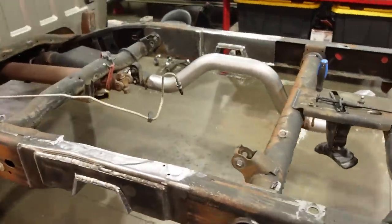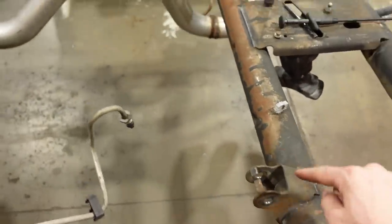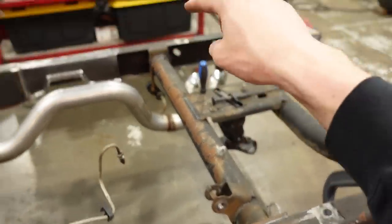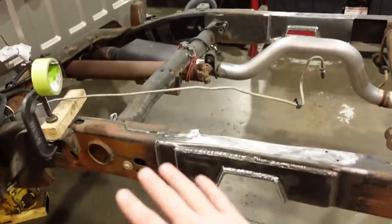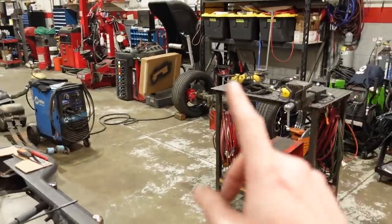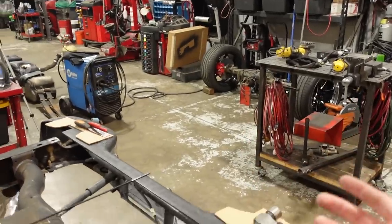But next time what we're gonna do, cut off the factory shock mounts both here and there. We're gonna weld on the atomic shock mounts there and there. We are gonna paint this up a little bit so it doesn't rust. Then we'll do the same thing on the axle. Cut off the original shock mounts, weld on the atomic ones, install the Caltrax and the leaf springs, then put this thing back together for good. Send it down the road so then I can get to my cam swap, because that's the one thing I am wanting to finish up.